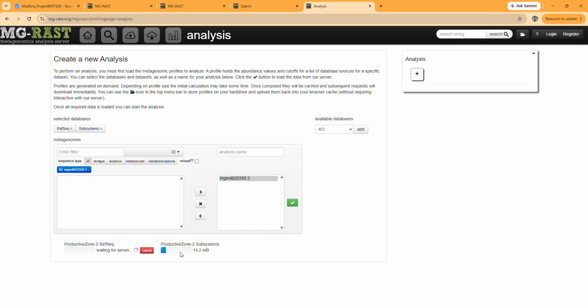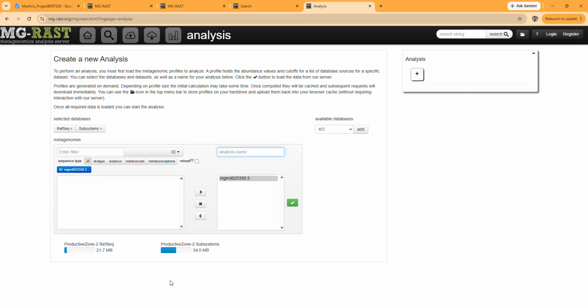Right, so it's already running the analysis. We just need to wait until the analysis name comes out here. If you rename it, like you want to give a title or a name such as mangrove analysis or mangrove biome, then here it will come like mangrove. If you don't give any name, you will see analysis 1, analysis 2, and so on.